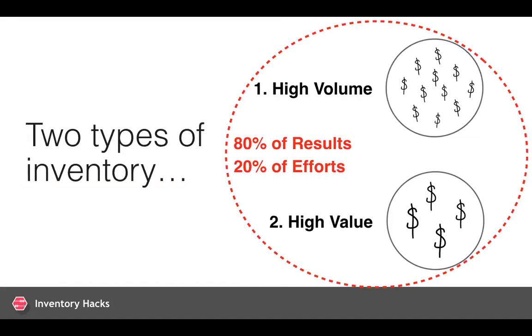Now, the exact same thing is true in your stores. If you want to get results, you just have to focus on the high volume, high value products in your store on a regular basis. That's it, you guys. That's as complicated as inventory management gets. You don't need to do massive full inventory counts in your stores. You can get 80% of the results by doing 20% of the effort. That's how it works.